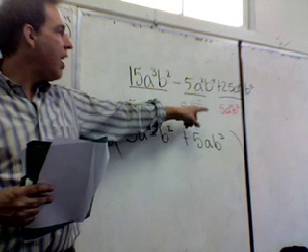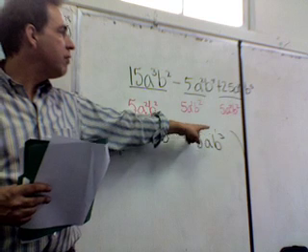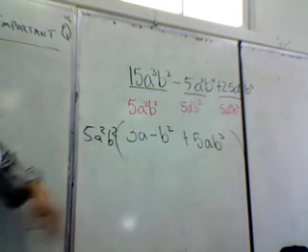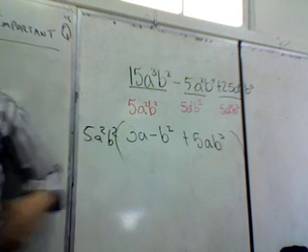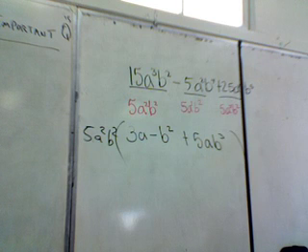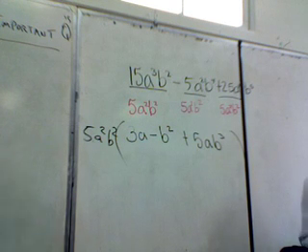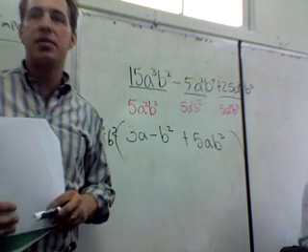25 divided by 5 is 5. A cubed divided by a is a. B to the 5th divided by that is that. Then you still have to ask yourself, is there anything else that you can divide out? Because sometimes you'll do it again and again, right? There's nothing else, is there? You always have to look twice because sometimes there is.